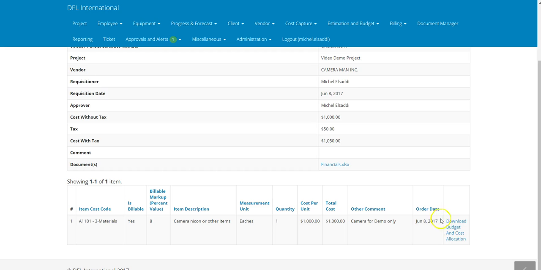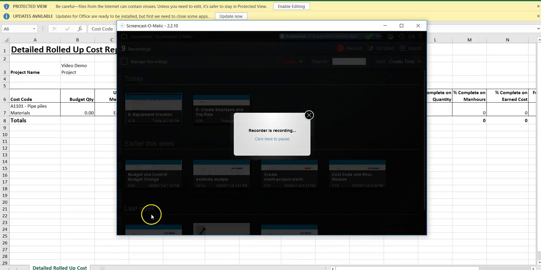Here, as you can see, this is the beauty of the intelligence and the quickness of the system. It generates a specific report that is live. That means it captures the cost to date on that specific cost code that I actually am using to buy that item, to allow the person approving it to see if we have budget or not. So let's click on that. It downloads. I open it.